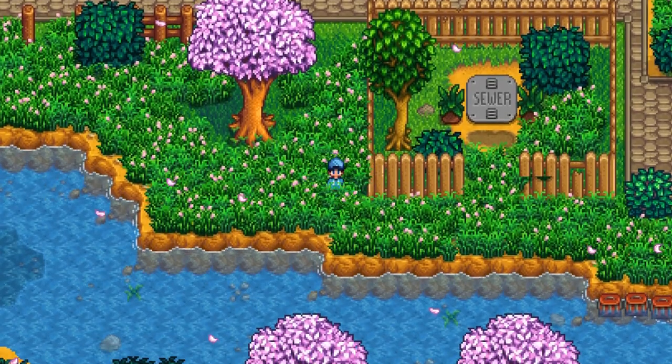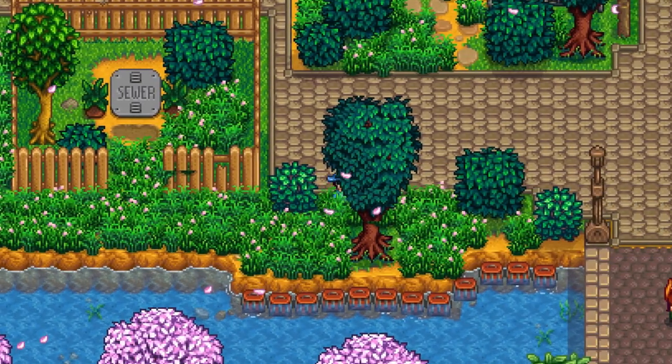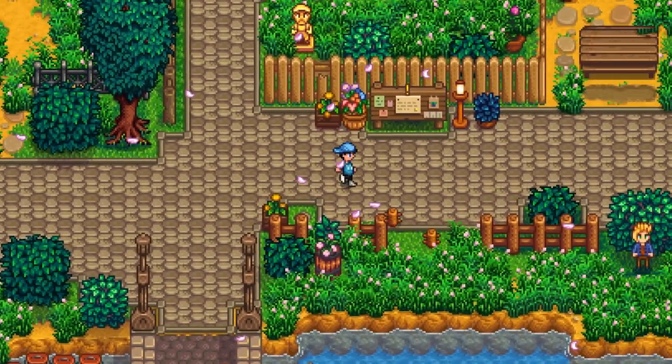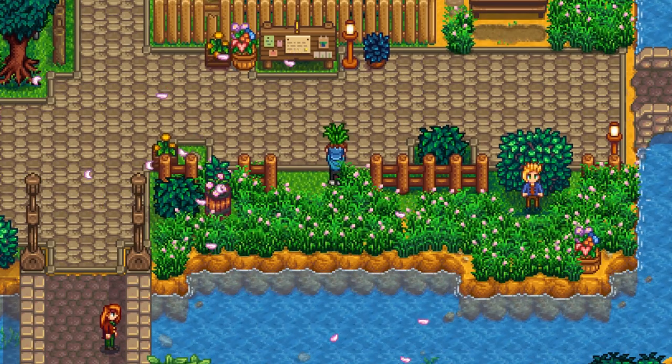So this is the sewers, which I have actually done, and we'll go and take a look at that later on. But yeah, we've got some crab pots, more of this cobblestone path looking good. I love this area with a big bulletin board. Oh, there's the fences that got destroyed. We figured out where they came from.